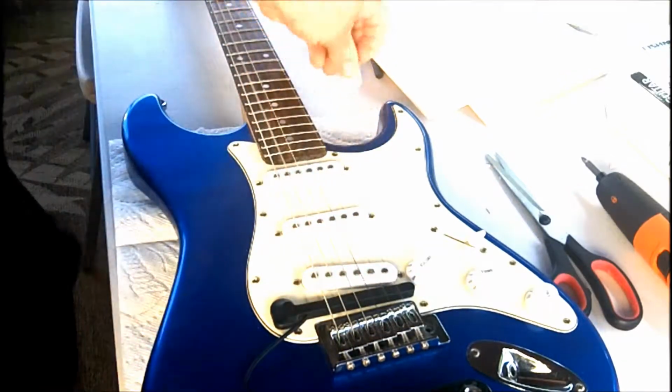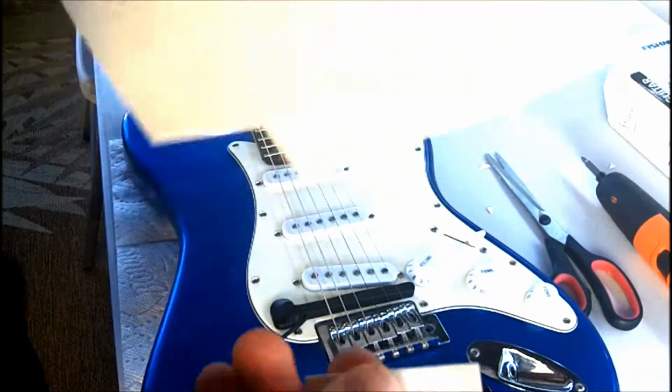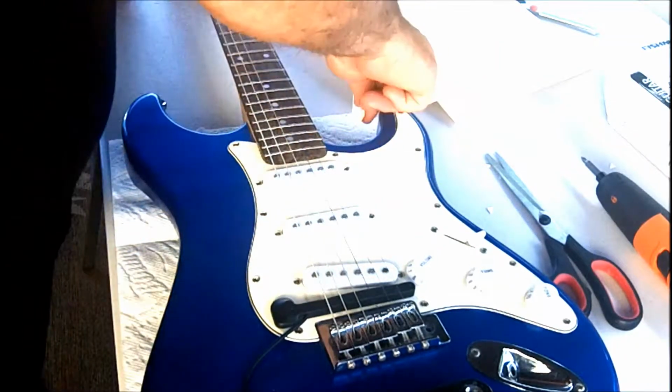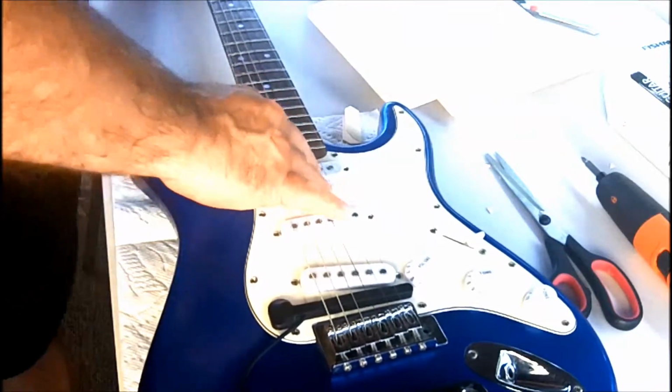So what I've done basically is I've taken like a piece of tag or whatever, this was a folder. I cut out a piece and folded it in half, and it's just a piece of cardboard, really, paper. Right, that little tiny piece of paper I'm going to use as a shim and put underneath this part of the neck. So the first thing I got to do is loosen the strings.